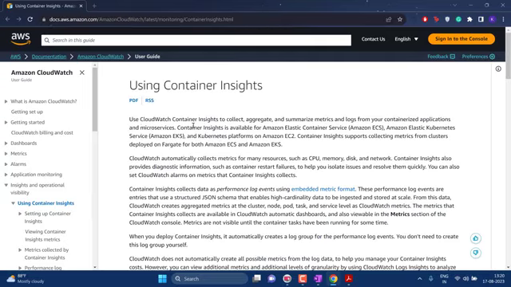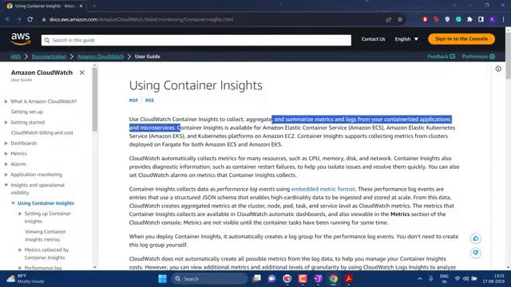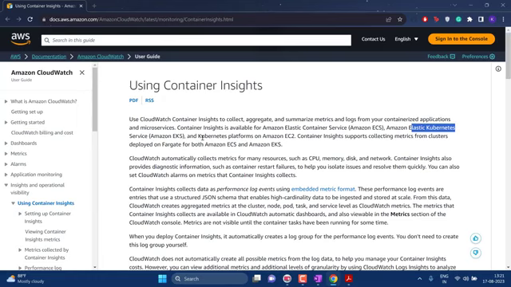Use CloudWatch Container Insights to collect, aggregate, summarize metrics and logs from containerized applications. Okay, EKS is a containerized application. Container Insights is available for ECS. Okay, it is available for EKS and Kubernetes platform on EC2. Container Insights supports collecting metrics from clusters deployed on Fargate for both.